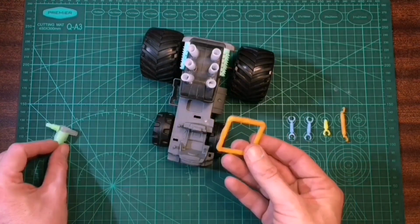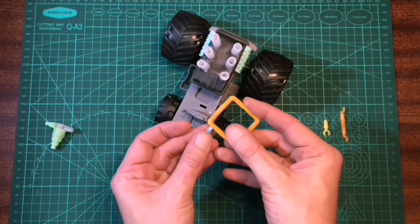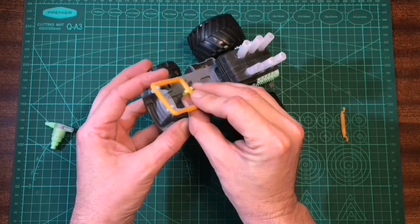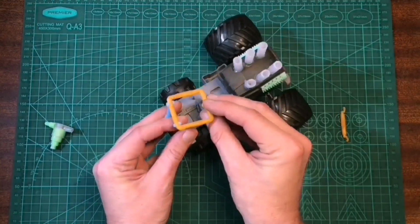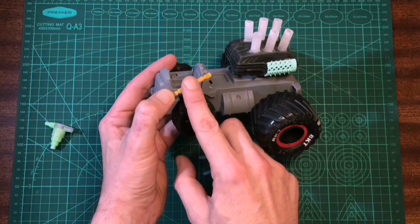And then for the cab, I'm going to build it from these wee plastic shapes that I got. I think that's going to make a pretty good cab there. These all just sort of click together, and it's just going to fit nicely over the driver's area, you know. That should fit on there, something like that. And then I've got another wee piece here just for the side, just for a wee bar on the side there. I think that should look pretty good.